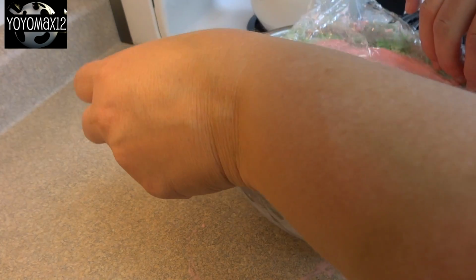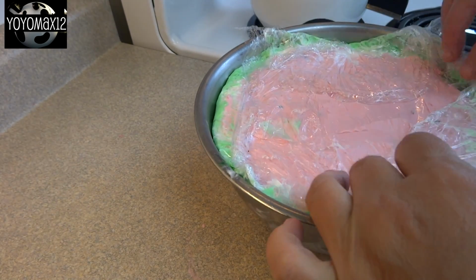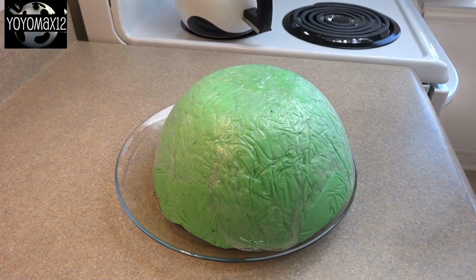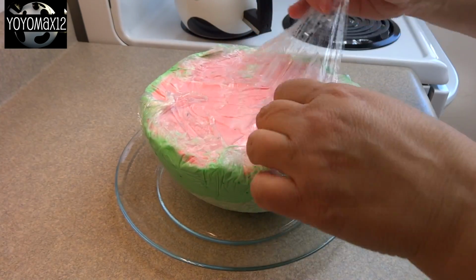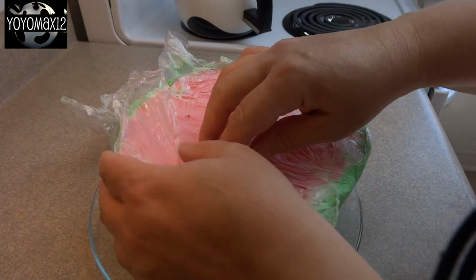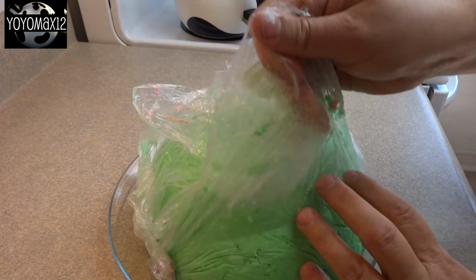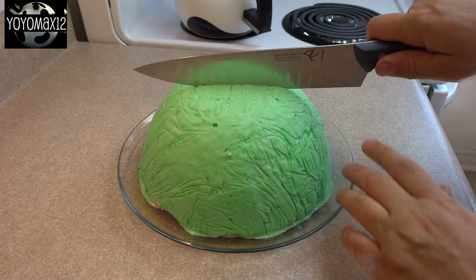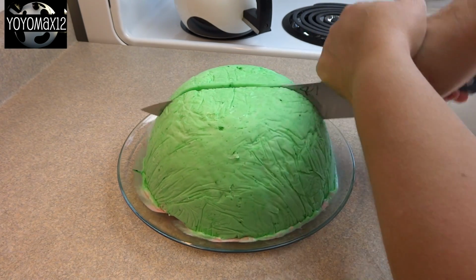Now you wrap it up with the plastic wrap that's overhanging the bowl and then put that in the freezer and let it chill for several hours or overnight. You need this to be very, very firm because it'll make it easier to slice. Once it's well frozen and very firm, remove it from the freezer, remove all that plastic wrap, and then you're ready to slice it up. So place it with the flat side down and then taking a very sharp knife, you're going to slice it.